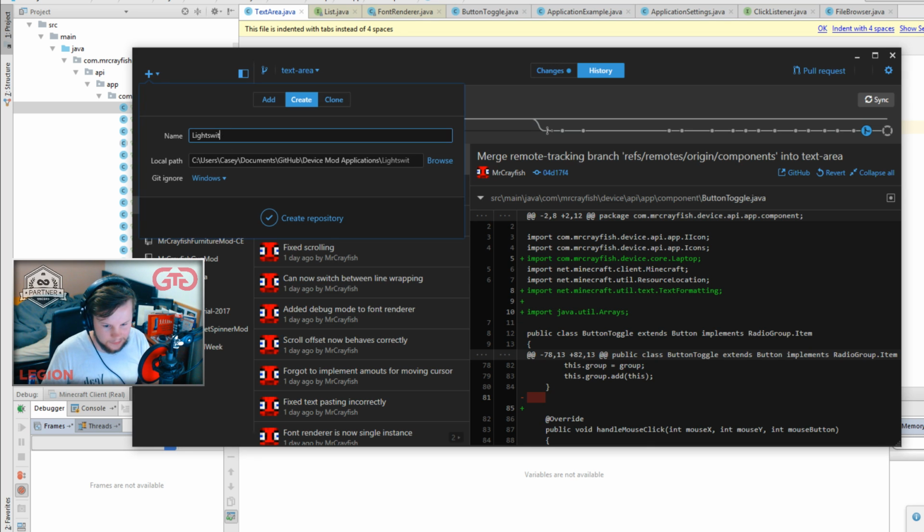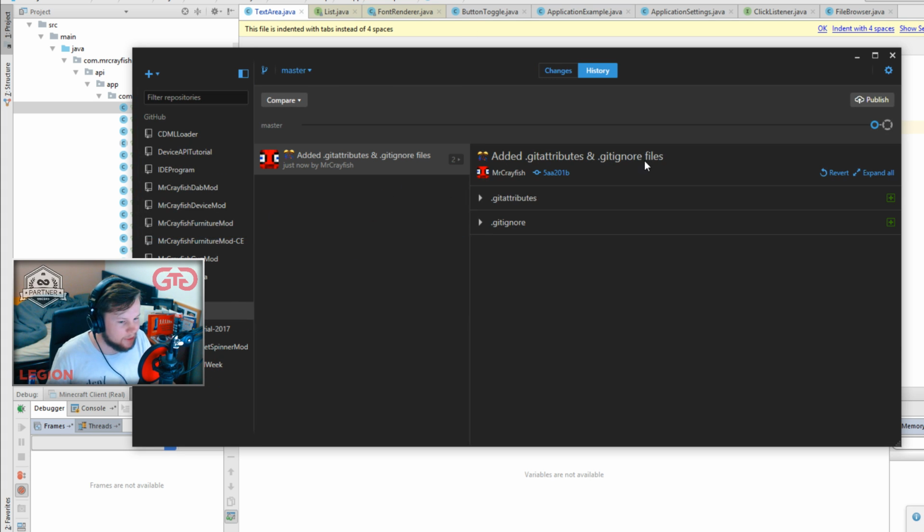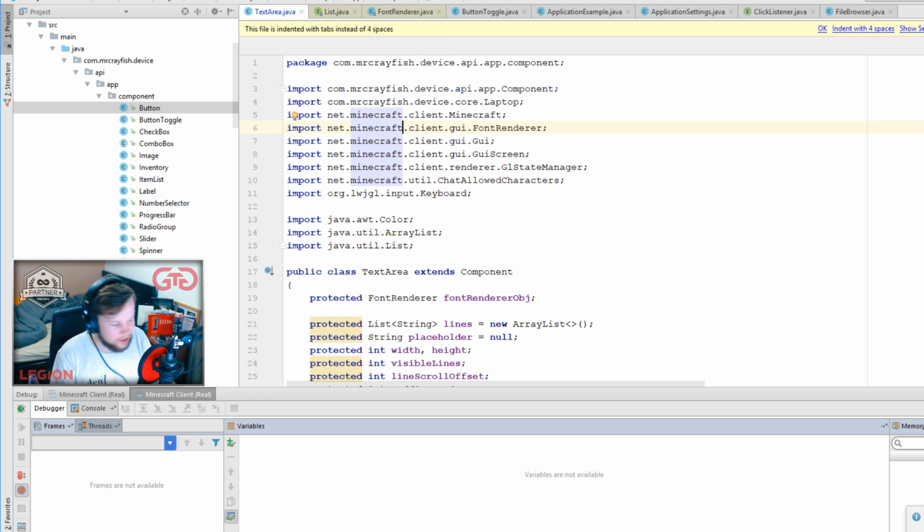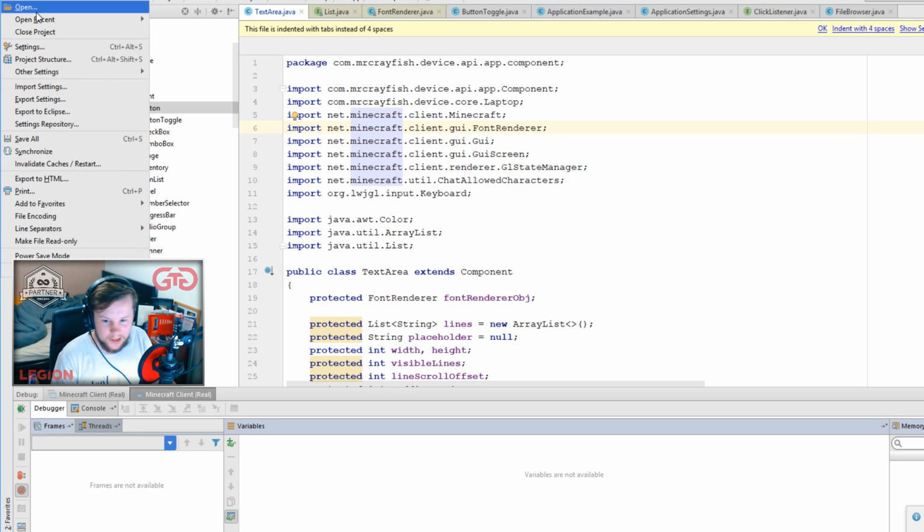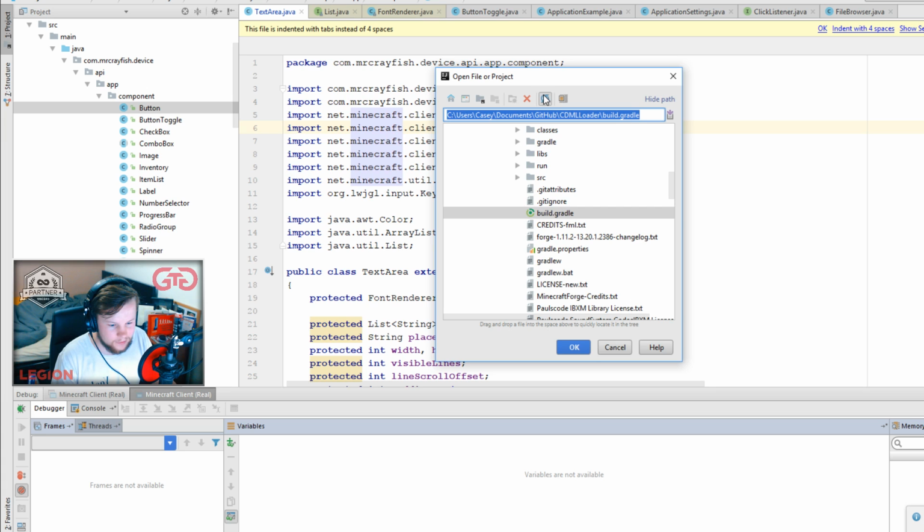Light switch. I like the name of that. And then we're going to put the Forge files in there. Replace. And then go file, open, refresh.